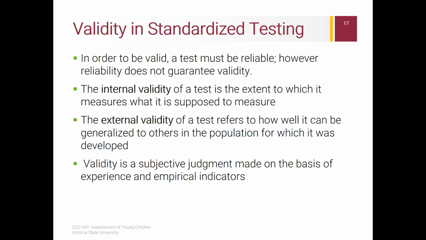A conceptual definition of aggression could be an act intended to cause harm to another person, but the operational definition might be seeing how many times a child hits a doll, how often a child pushes to the front of a line, how many physical scrapes he or she gets into on the playground. Are these valid measures of aggression? How well does the operational definition match the conceptual definition? As shown in the above example, validity is a subjective judgment made on the basis of experience and empirical indicators.